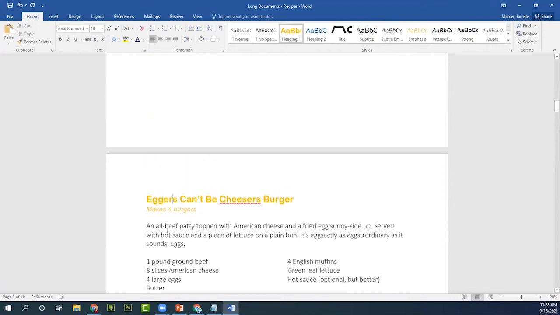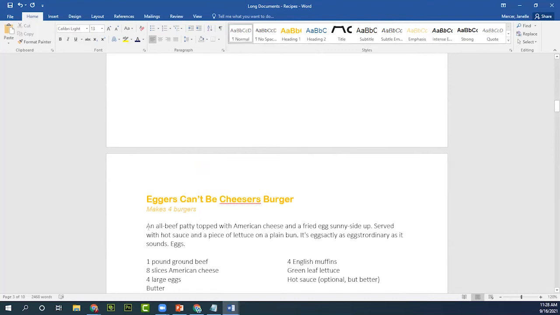And you'll also notice as I'm working around in the document, when we have our mouse on "Eggers Can't Be Choosers," it's styled as heading 1. So you'll see heading 1 up here. "Makes for burgers" has the emphasis styling, so you'll see that when you have that text selected or clicked in there.